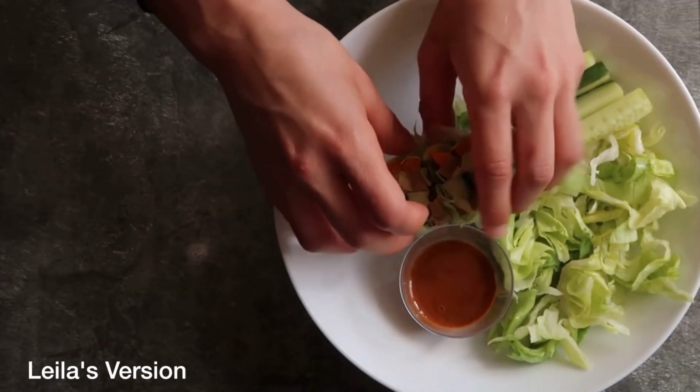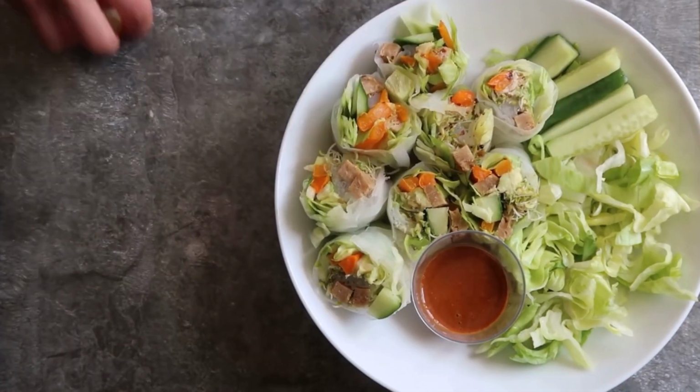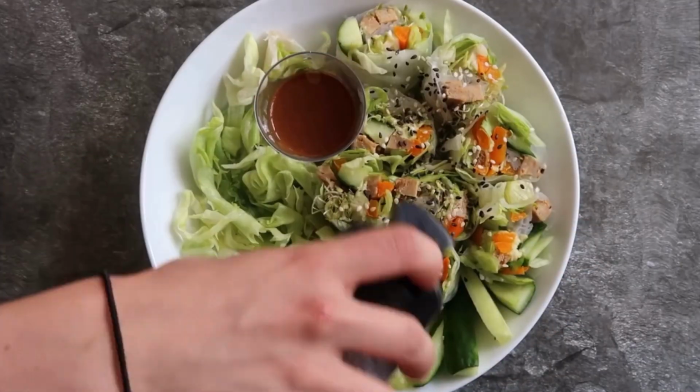So I'm gonna be making lunch. What Layla had for lunch on this full day of eating was rice paper rolls. So I think she had lettuce, some other greens, seitan, which is amazing because she makes her own seitan. I make my own seitan. I have a serving of seitan in the fridge that I'm going to use, and obviously I'm going to be inserting all the ingredients and talking you guys through how I make the rice paper rolls.